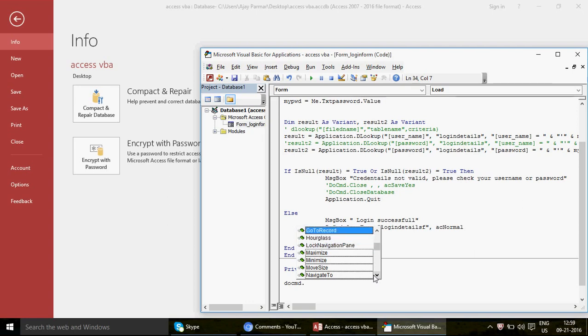And so we have here add menu, filter, copy object. We have a lot of methods: navigate to, open module, query, report, table, open view, output, refresh, requery.